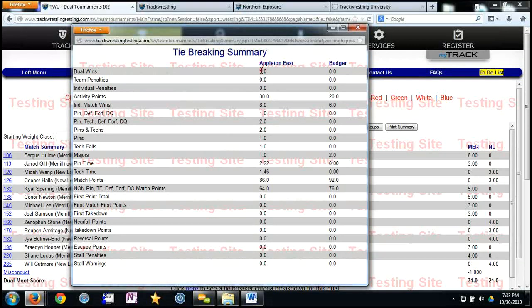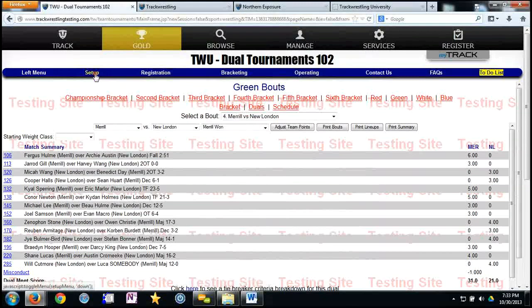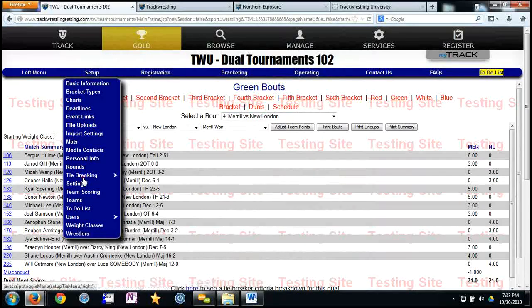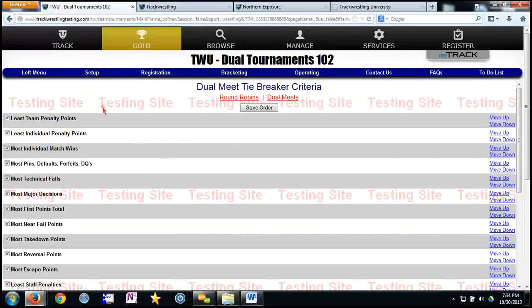So the dual wins, this is only because Appleton East had more points than Badger, so they get the dual win. And then this is driven by the tie-breaking criteria that you've set up. And that's over in the setup menu. And then if I go into tie-breaking, and of course we're breaking the tie for a dual meet, this is where this comes from.